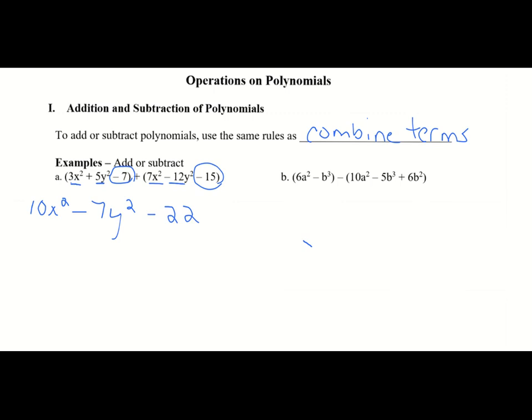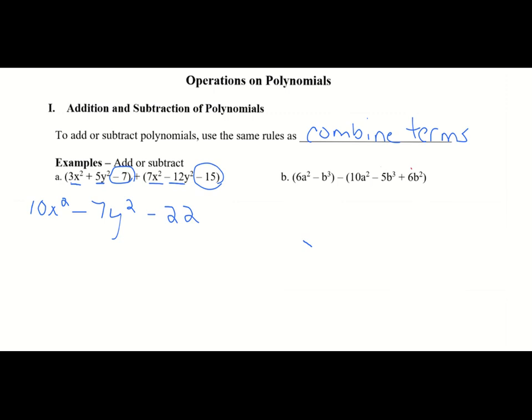Now with B, when you have subtraction, it is a little bit different. We do have to do one thing that we're not quite used to, and that is that negative sign is on the outside of those parentheses. So that means you have to distribute, think of it like this, distribute a negative 1 to everything on the inside. Or that negative sign or subtraction sign outside the parentheses means to change the sign of everything on the inside. So let me just erase that real quick and make it a little bit clearer.